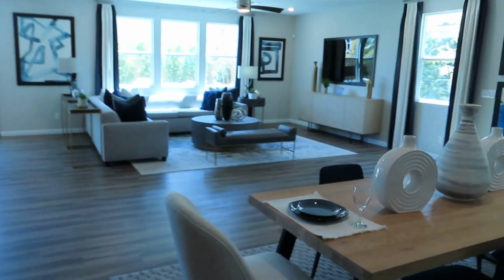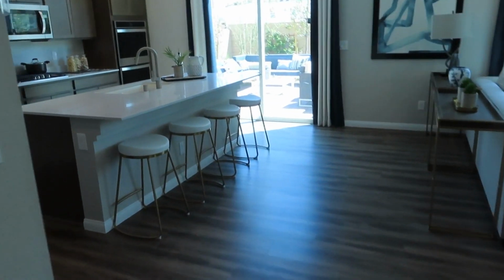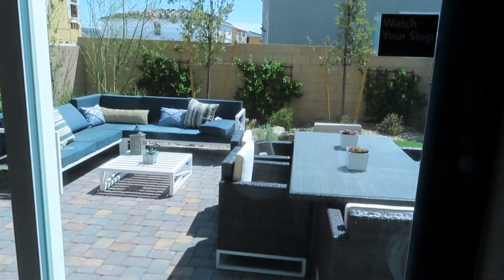So then you're coming back out into the living space, and the floor was really pretty. And I feel like it matched the kitchen really well. And I really like, I think, the contrast of the white and the lighter wood, which we were talking about in here. And I was like, I'm actually surprised that I like this. It also had the double oven feature and a really beautiful backyard.